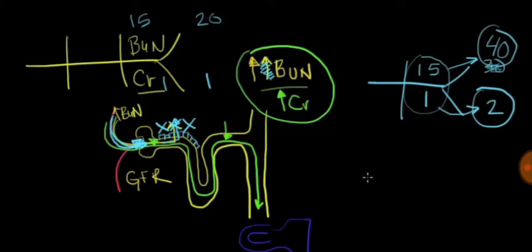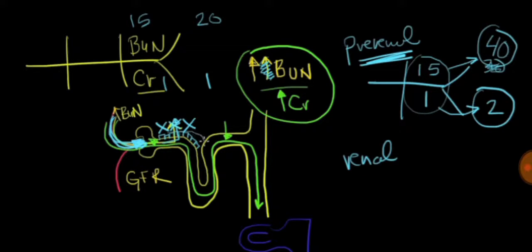And so this would be more of a pre-renal situation. What I mean by that is that there is a reduction in the flow coming here, and because of that, you're getting the BUN increasing because of the low flow, and also the BUN is being reabsorbed because these cells are working. So that would be a pre-renal situation. Or in a renal situation, these cells are not working, and so the flow is going to be low as a result of that, but you're not going to get BUN reabsorption.